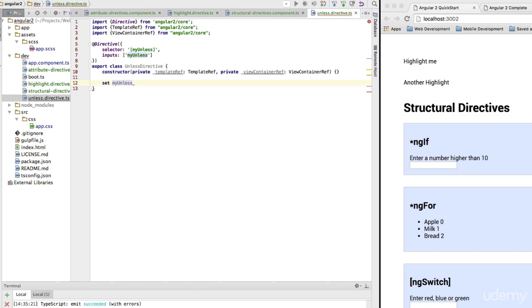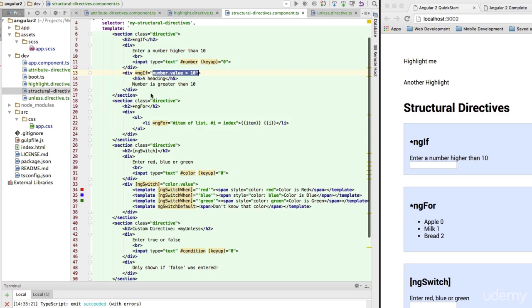So we're not interested in getting anything, we're just interested in setting it, and with this set keyword we can then directly execute a function. So this will be condition, and this is a boolean.